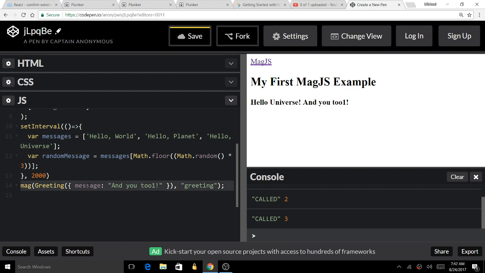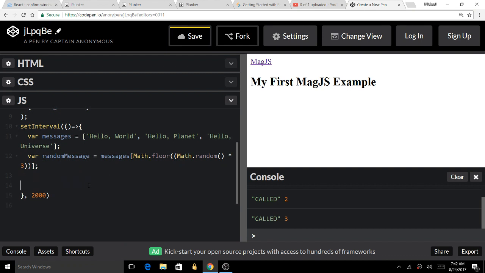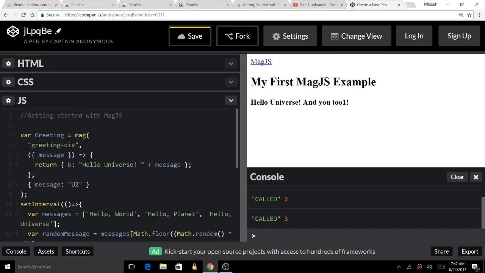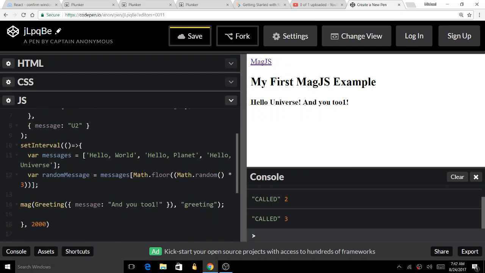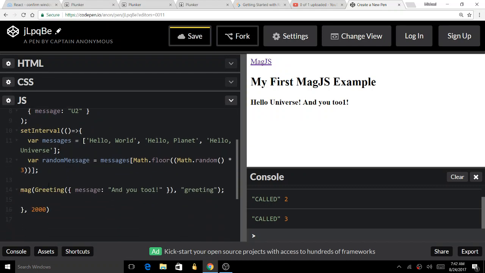And we're going to put our renderer, which is basically the opposite way of calling the mag constructor. Remember we talked about in our last tutorial that the way to define it is with your selector and then your function. The way to then put it somewhere is with calling our definition function with some properties optionally and the place we want to put it.